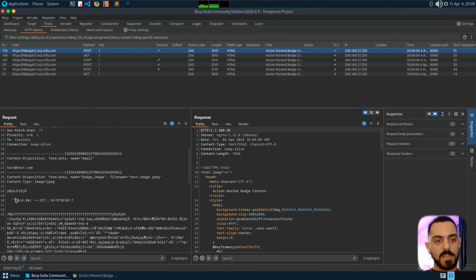Here we can see that the file upload is sending the image data in the content disposition. This is the kind of thing that's really interesting to me. When I see this, I'm going to test it for file upload vulnerabilities — RCE or other types. I'll just send it to my Repeater.